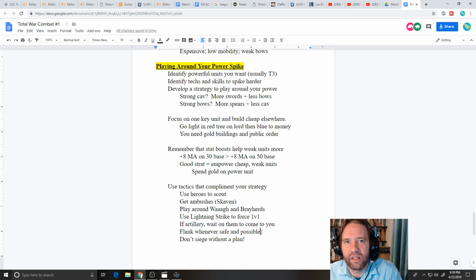If you're not a faction with artillery, like Vampire Counts or something like that, then depending on your composition, you can just climb the walls, or you can save up and get a battering ram or the siege towers to come in. So it just kind of depends on what you're doing.